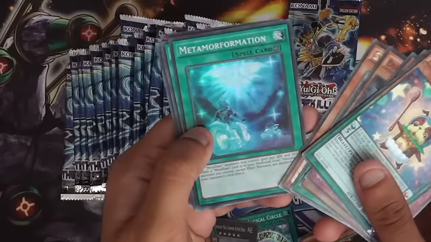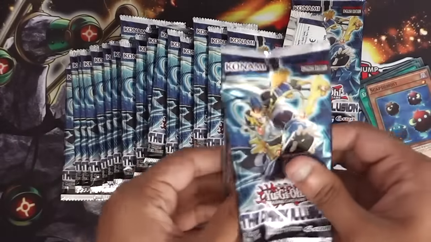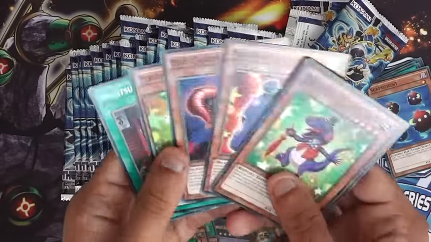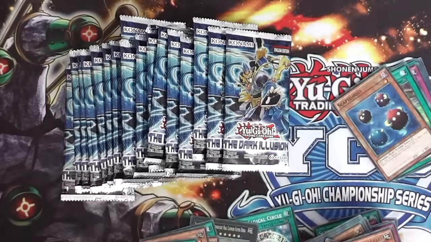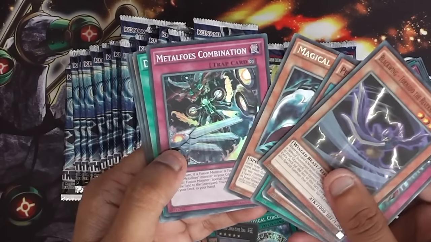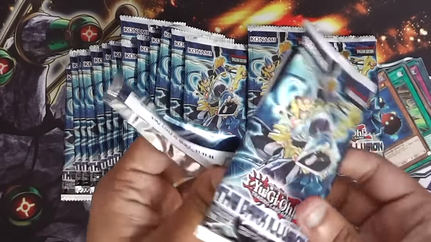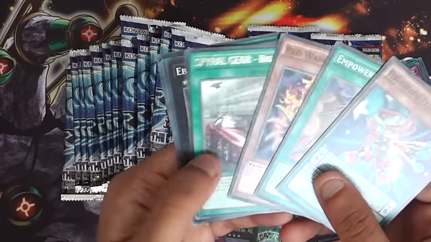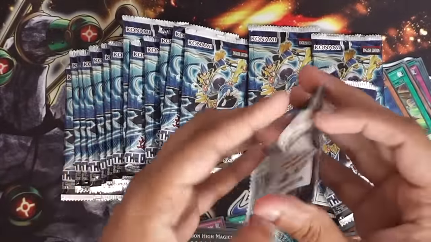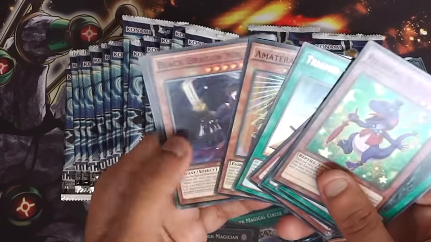Wow, wow, wow. Metamorphosis Formation. It's all good. I got Dark Magical Circle. Cannot complain with that card. Metamorphosis Formation. I just feel like, yeah, it is fine. It is absolutely fine. Metamorphosis Formation. What is this? Ebonhigh Magician. Wow! I've opened probably about 15 packs and I've got constant supers. I mean, yeah. Okay, fine. Amaterasu.